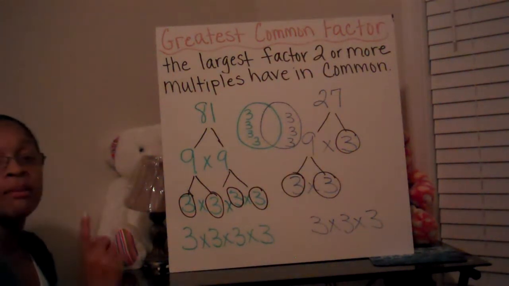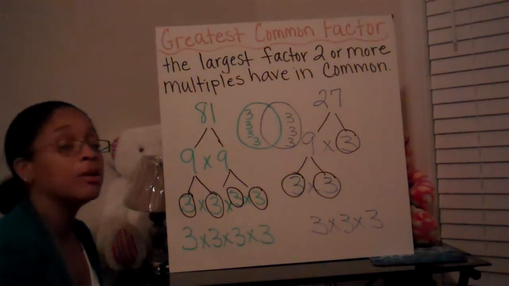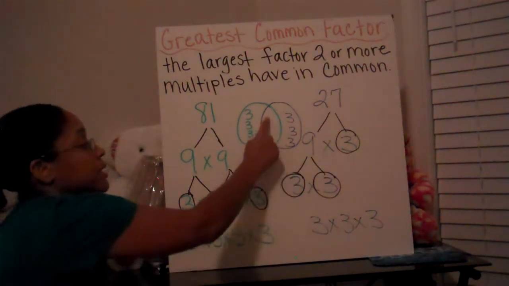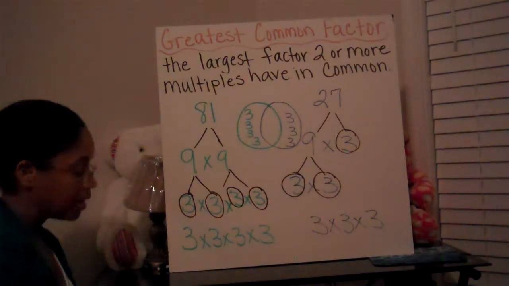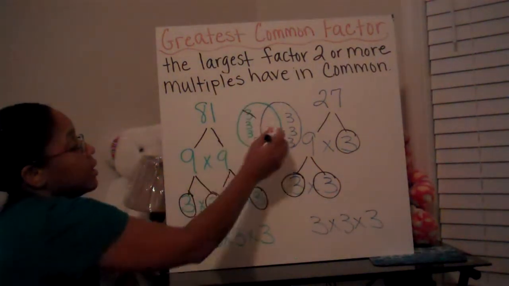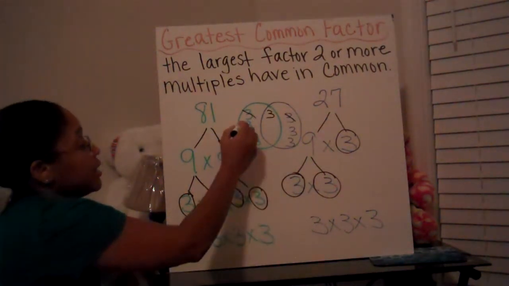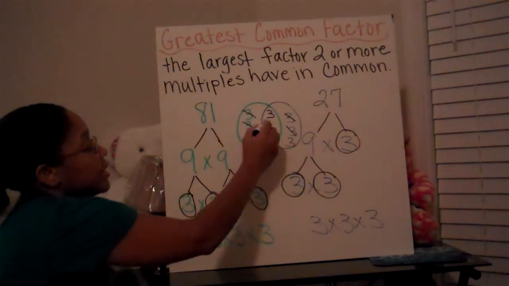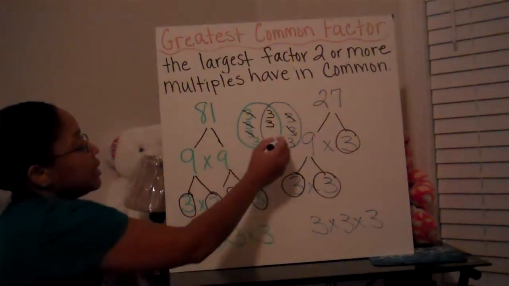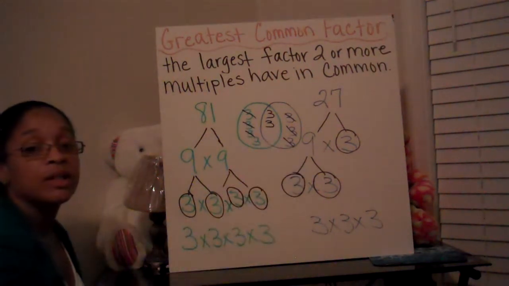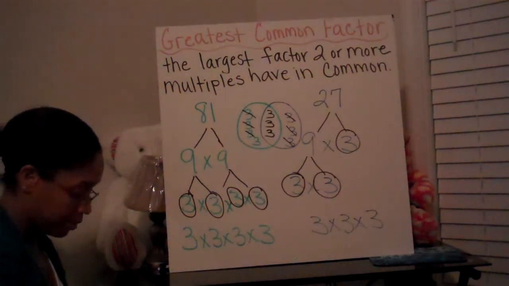So what green number can match up with the blue number. And if there's a green and a blue of the same number, I'm going to move that number to the middle to represent that it is in common. And right here is that space that represents that the numbers are in common. So I have a green 3 and a blue 3. So that 3 can go in the middle. That's in common. I have another green 3 and another blue 3. That 3 can also go in the middle to show that's in common. And then I have another green 3 and another blue 3 to show that they're in common. I put that 3 in the middle.